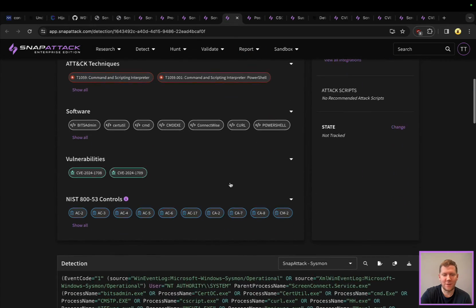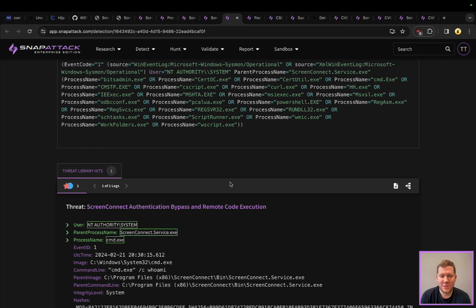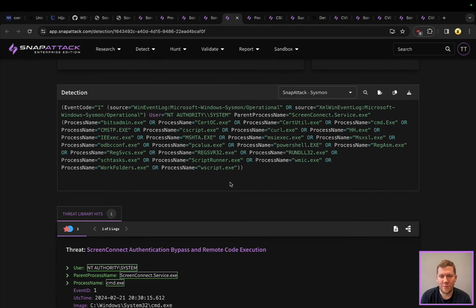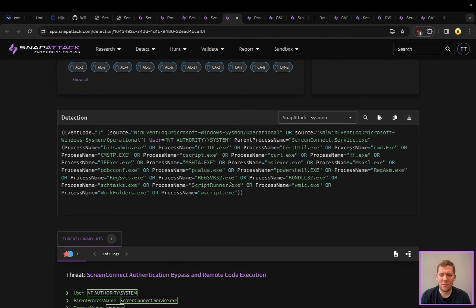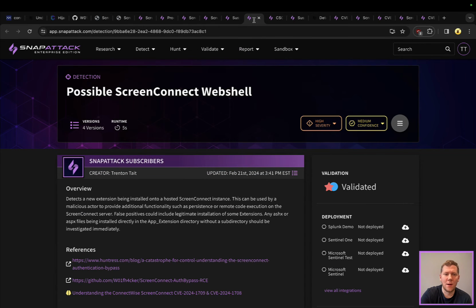Talked about that parent-child process relationship piece. So again, anything that's spawning from that ScreenConnect service, your CMDs, your PowerShells, you could just say any process that spawns, you could look for and hunt for specific ones. We chose to be a little bit more prescriptive here with this detection, but again, this is definitely something to look at. Keep in mind context, if your organization has extensions that allow these sort of things, that might be a little bit more normal in terms of traffic. But honestly, that should really be running more on the client, not the server. So this would still probably be a pretty good detection here.